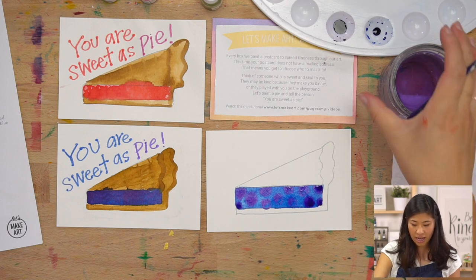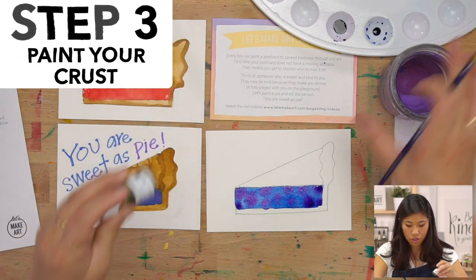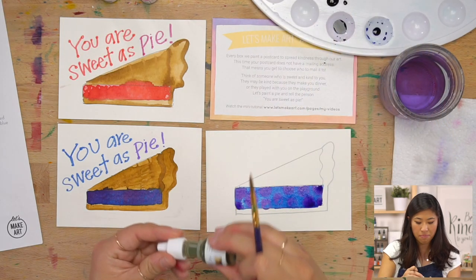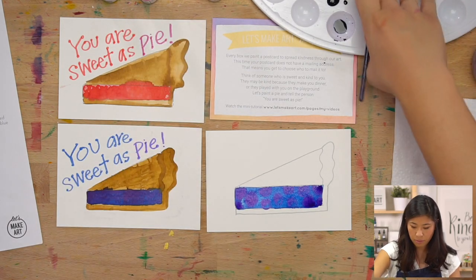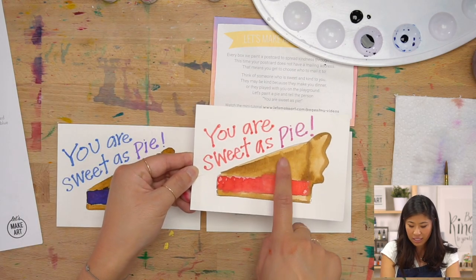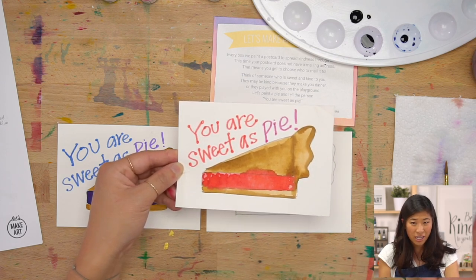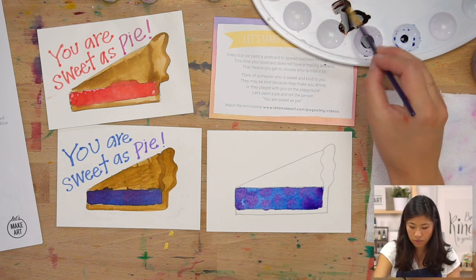So there's our goodness. Now the next step is we're going to paint our crust. For this, I'm just going to use my brown. We have a sepia, which is a brown. If you don't have brown, you can mix the three primary colors and you might get somewhat of a brown. So I put my brown out on my palette. Now here's the thing — whenever you paint, do you see how this is really wet? If you don't want your colors to blend into each other, then I would take a snack break and wait. Now if you like that look, which I do too, then go ahead and paint. I just want you to know that that might happen, but we love that too.